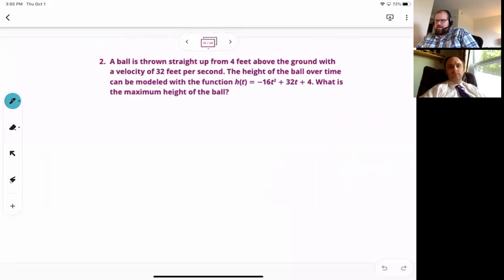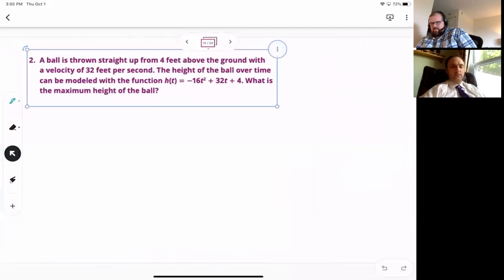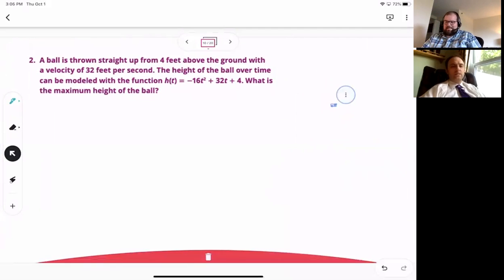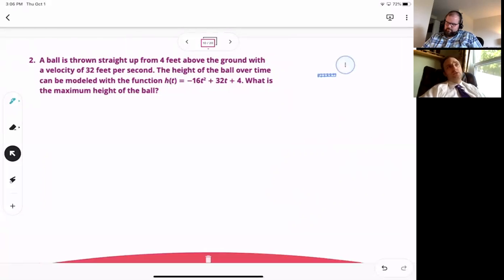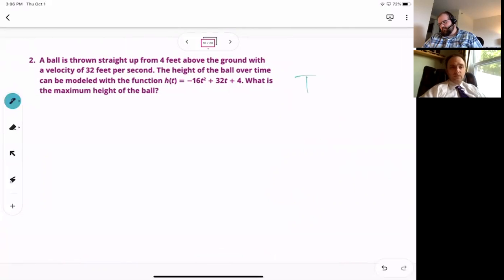We've got a ball thrown up into the air. And I think this one I want them to try. I think that's fair. Because if they think graphically, they should be able to figure out what this curve looks like. And as long as they can connect the maximum height to concepts we've talked about previously, you should be able to do it. So you should try this one. And if you get stuck on it, maybe I should say when you get stuck on it, come talk to us about it in class.